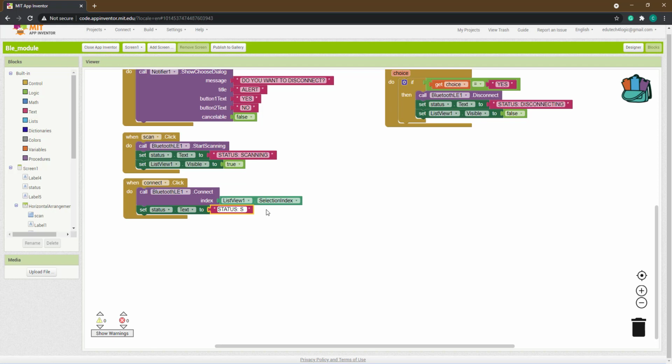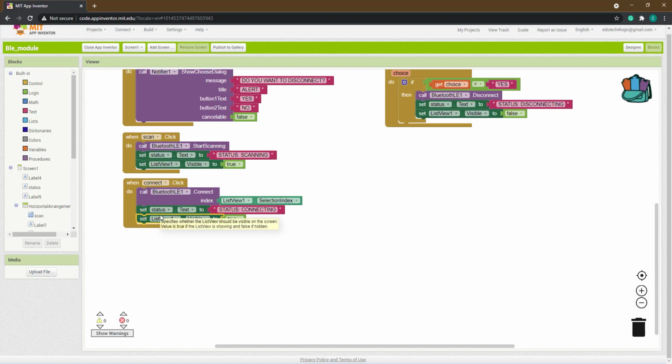We're going to track it when it's being connected. So let's leave it at connecting. Then, do we still need our list view to be visible while it's connecting? Yes, we're going to need it. So let me just leave it as true. Okay, I think we're done with the connecting button.